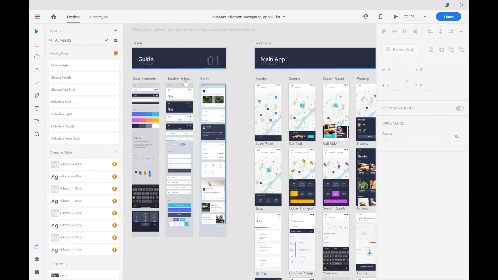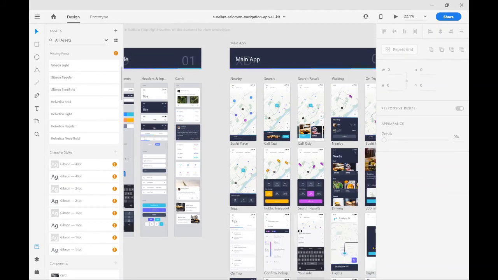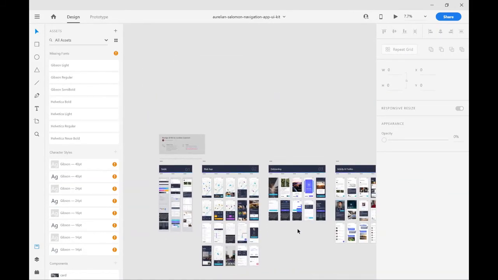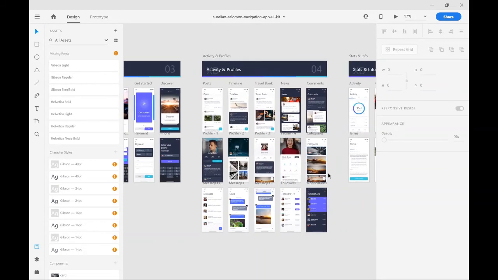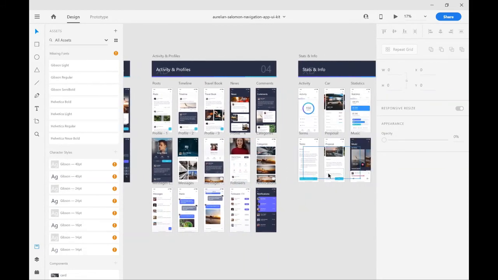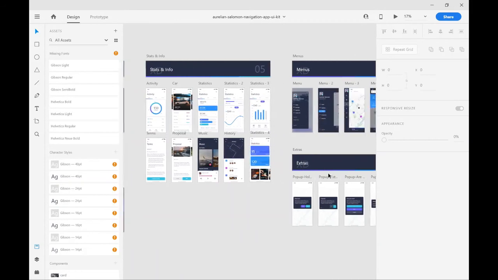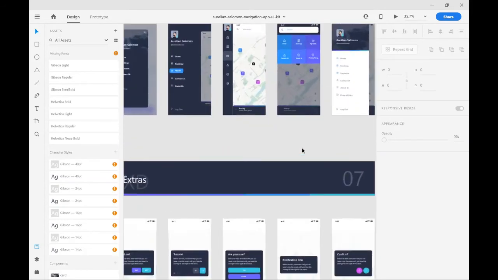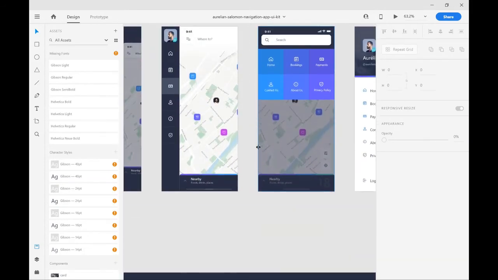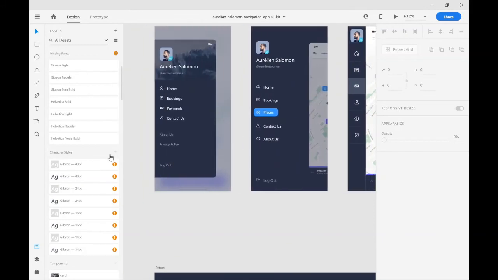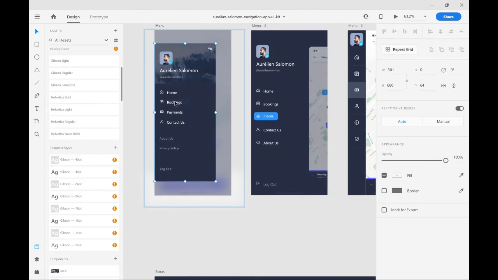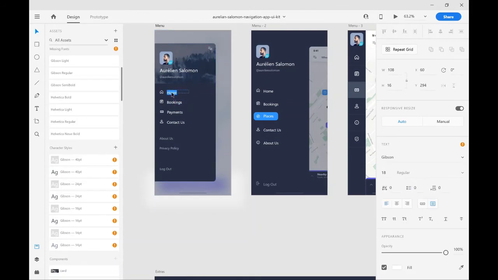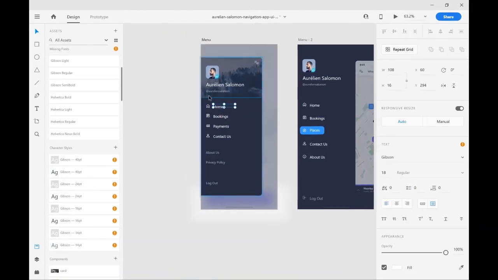Next, I can show you how to use the UI template. When starting your project, sometimes it's really nice to begin with a template so that these UI kits come in handy. So for example, if we were designing the interface for an iOS device or an Android device, we might need the UI kits. This is a UI template for an Android device that I already downloaded, which you can easily edit, copy, and paste to your project.